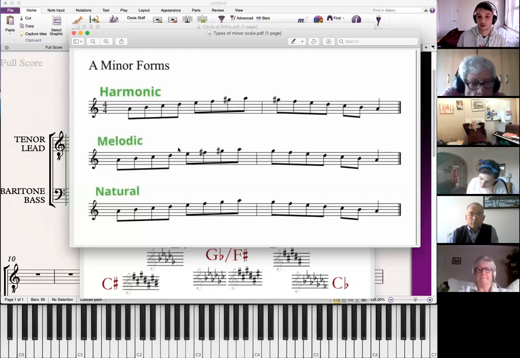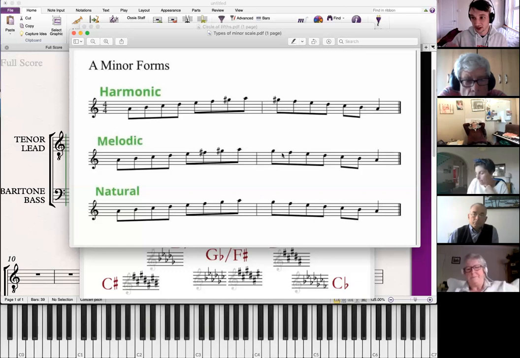What the melodic minor scale does is it sharpens or raises the 6th and 7th degree of the scale ascending, and it lowers them back down descending, or just plays the natural minor scale descending.